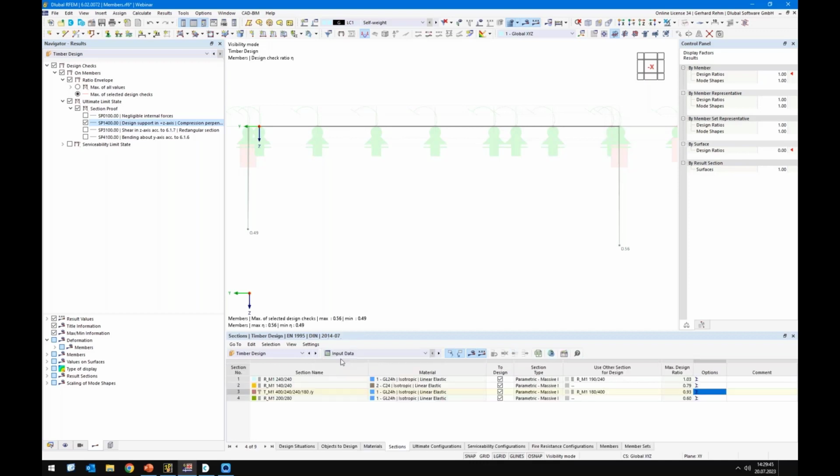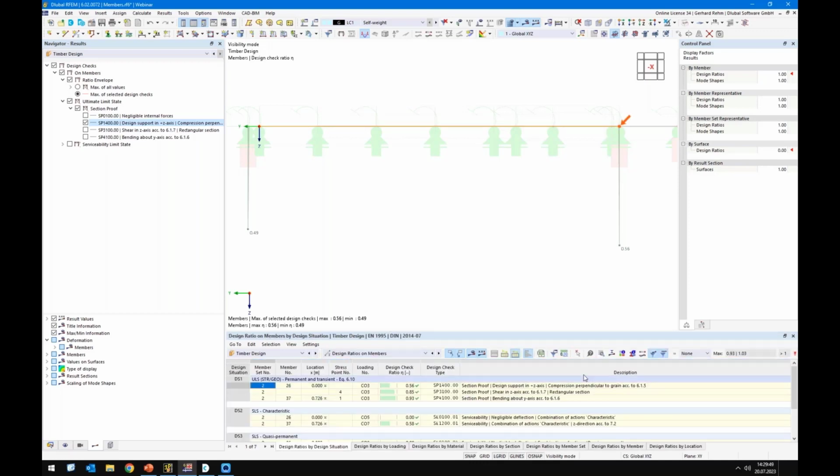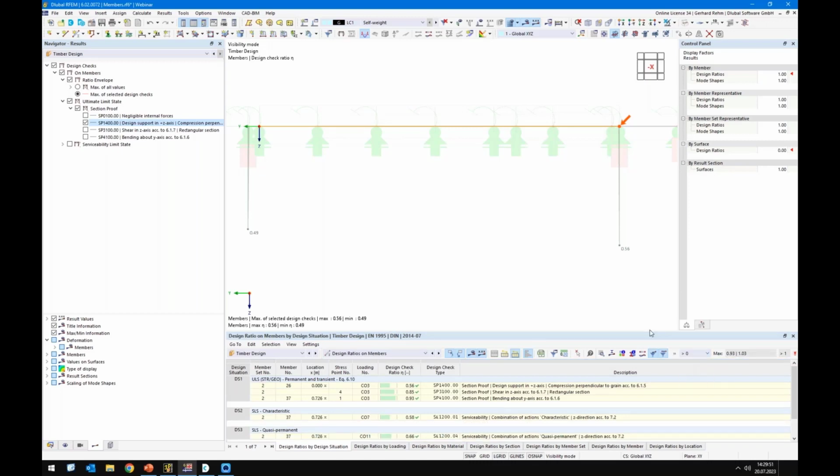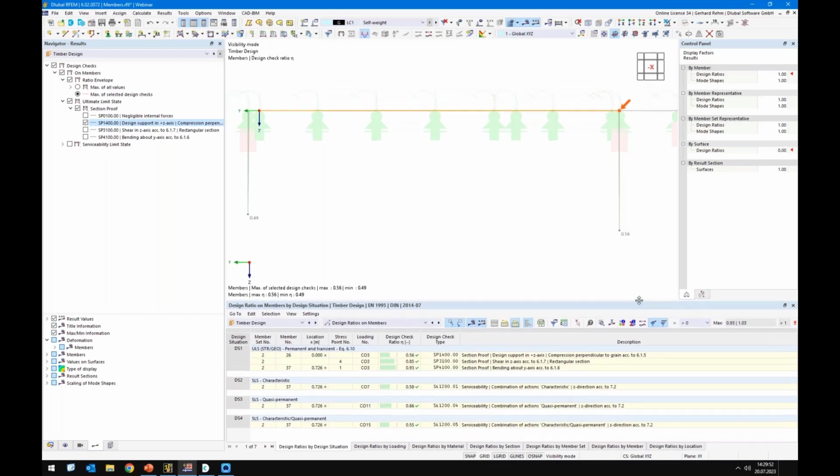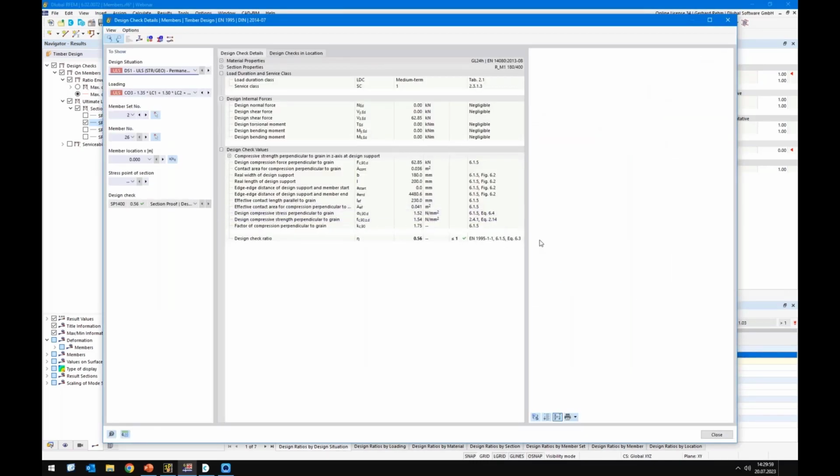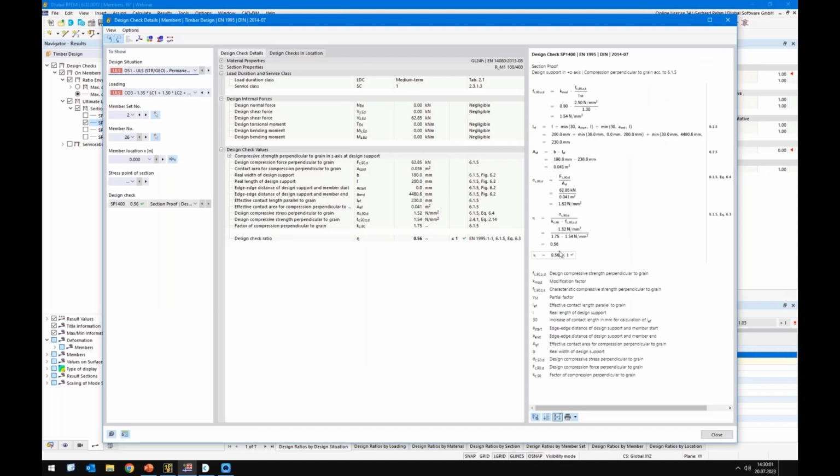So when we switch to the input, and we switch to the design ratio on members, we can see, okay, we have compression perpendicular to the grain. Maybe let's open this design check. And here you can see what is done. You see the whole equation, the whole stuff from the code.